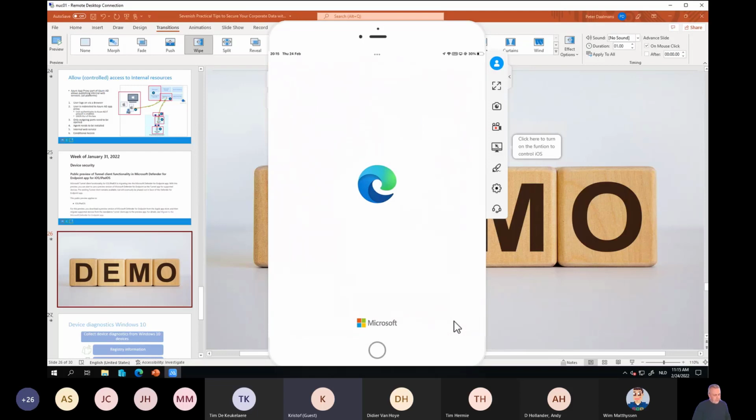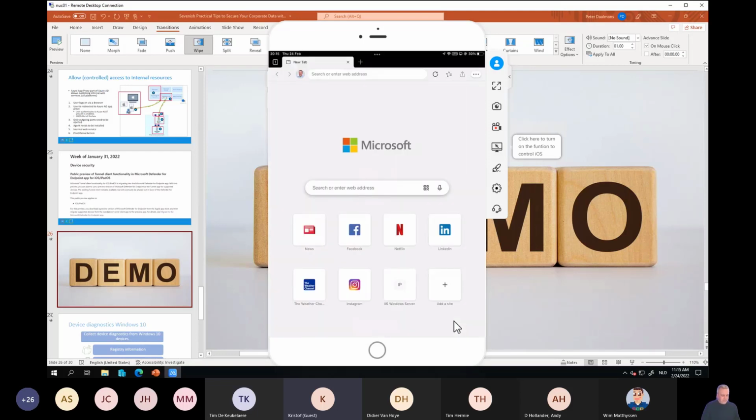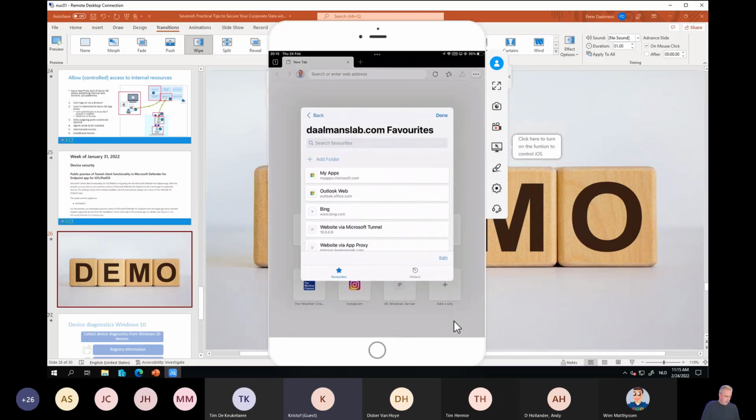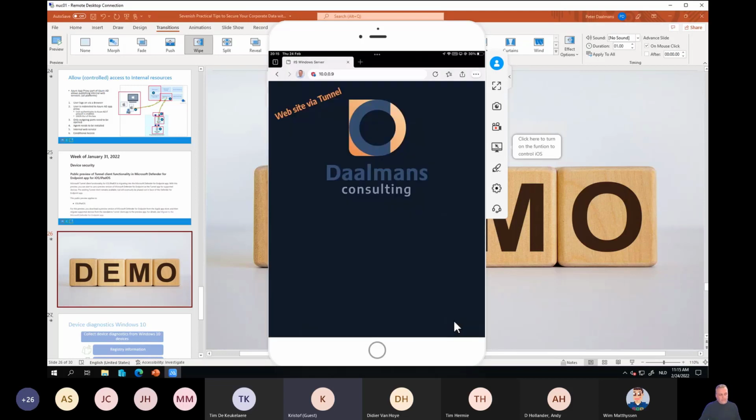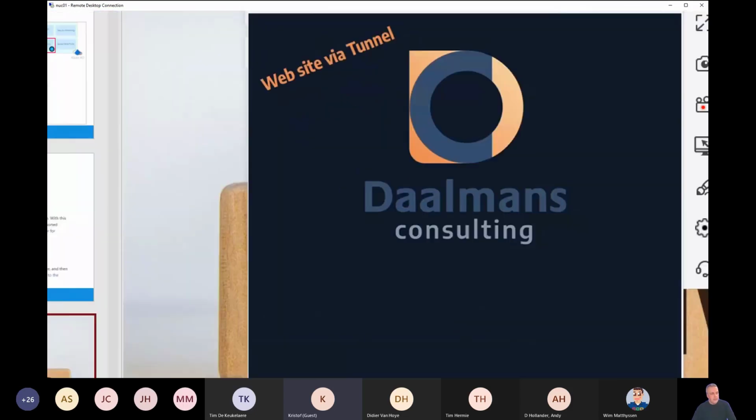But to show you the difference between the two, in this case, let's zoom in a little bit.